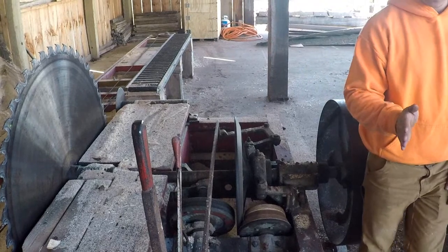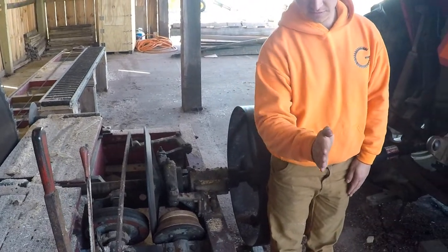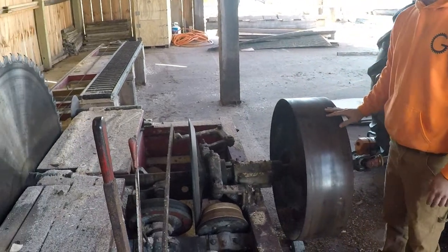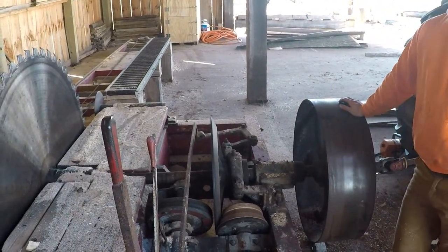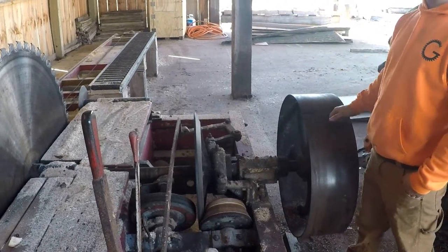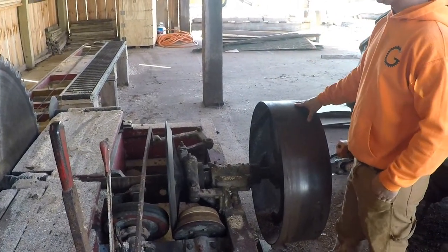Virtually what you're doing is you're cutting like this. Obviously, it's not that extreme though. But you could kind of notice it. Like I said, if you don't have the lead in it, it's going to catch on the back side and you're running the risk of your board flicking up.